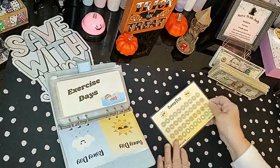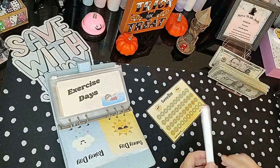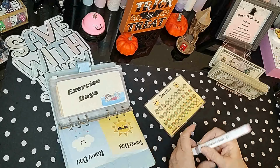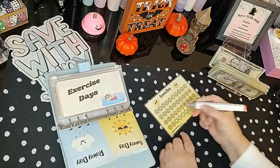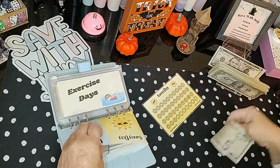Okay, and then Sunny Day, we had a beautiful, beautiful Sunday. Instead of doing Sunny Days by the day, I save $5 if we have a sunny Sunday. So we're going to do another. Oh, that one, it's pink. That's not orange, Judy. I was looking at the orange and picked up the pink. Okay, so let's put $5 in for this.